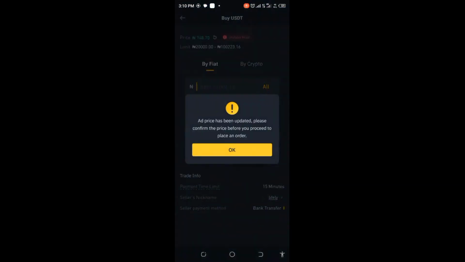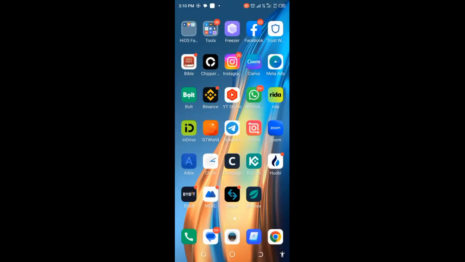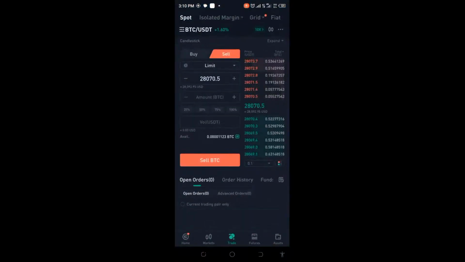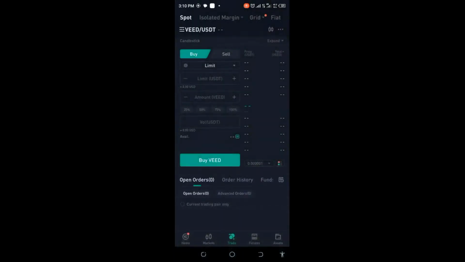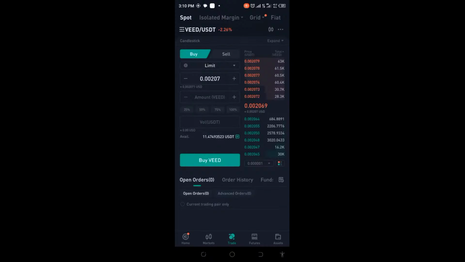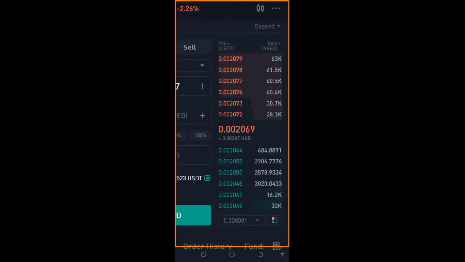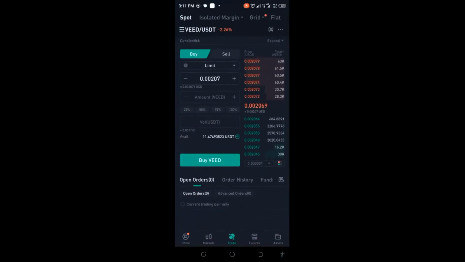Let's go ahead and see what we will get in real life. So the second simulation we're doing is, oh, sorry, I was supposed to be on KuCoin. Yeah, the second simulation is that we're going to use the order book submission. So let's go again to VEED and see whether we can actually make money using the order book simulation. The order book simulation just means that we're going to use the first submissions in the order book. The reason we're doing this is because we want to make sure that this trade is fast. If you have something in the range of 3, 4, 5%, you can actually do this and still make a profit.